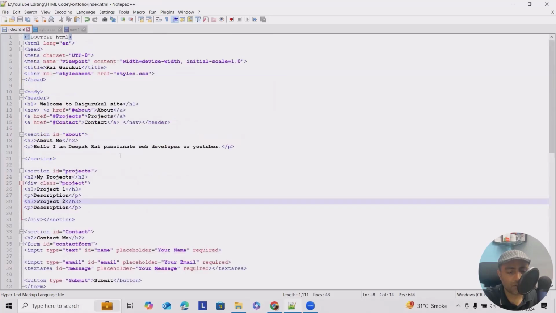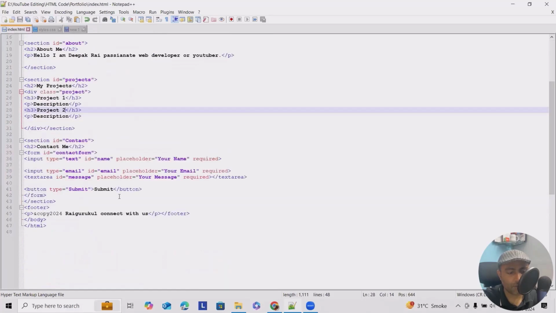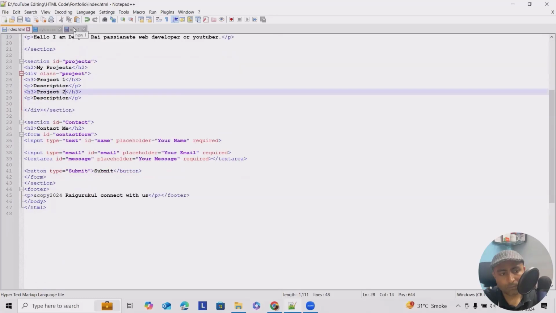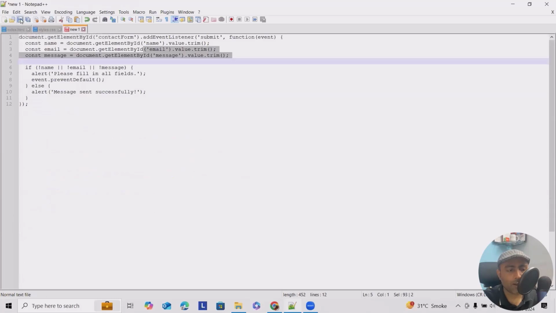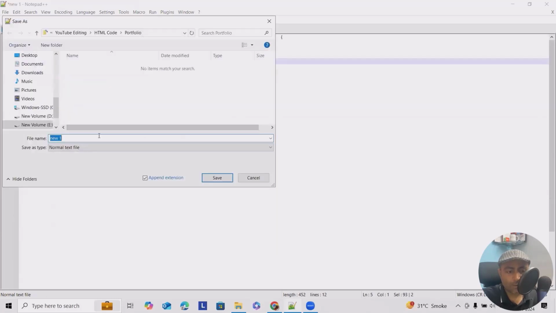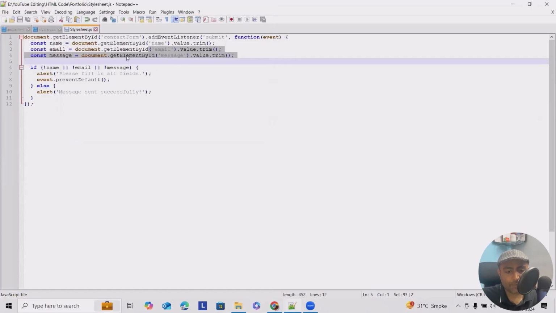This is CSS, and here we have the contact form where you can add this as JavaScript. Here we add stylesheet.js. Now this file will become a JavaScript file. So this script ensures a smooth user experience while avoiding incomplete submissions.